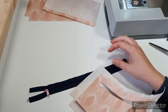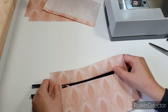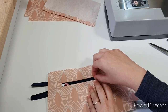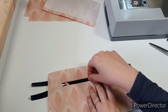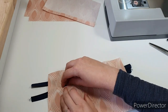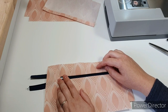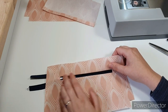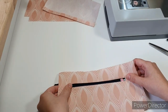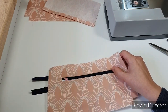You can pin it if you like. It's all completely up to you how you do this. But you want to make sure that the zipper, well, for starters, it's right way up. It's centered within the hole, top and bottom, and that your zipper pull is on the left. If you are left-handed, you might feel more comfortable with it on the right, but I would say in the majority of bags you will find that the zipper is on the left.